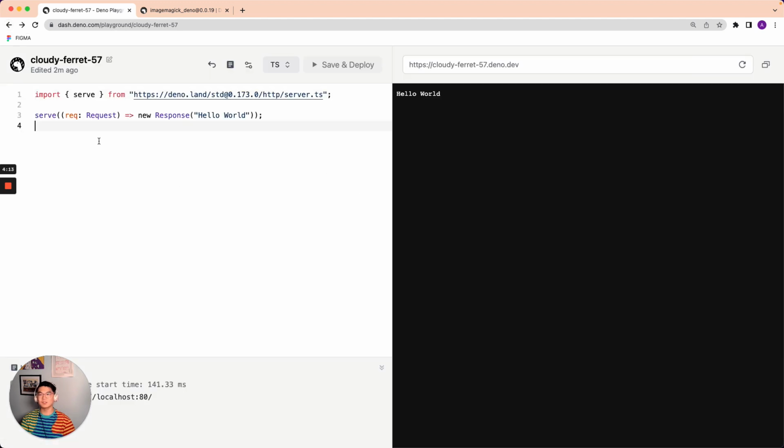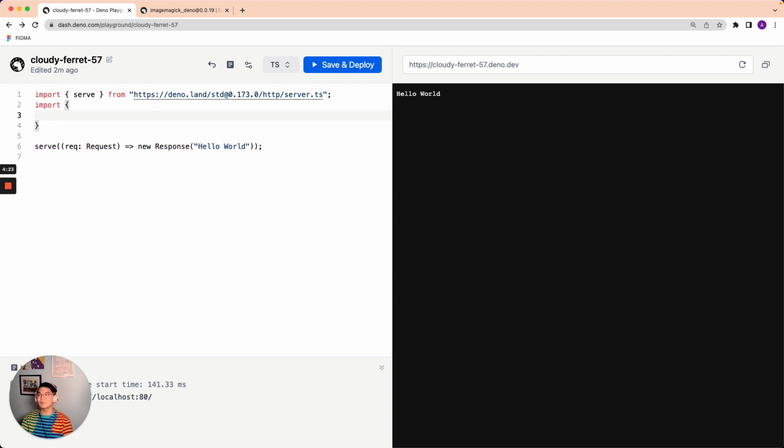I was trying to change my tabs to be 2 spaces, but look at that, that's 4 spaces. Alright, that's fine.